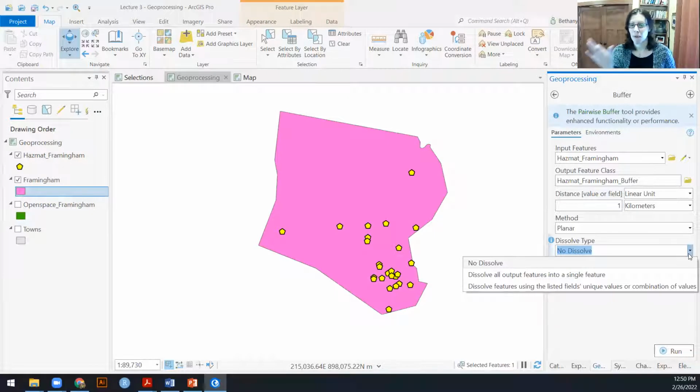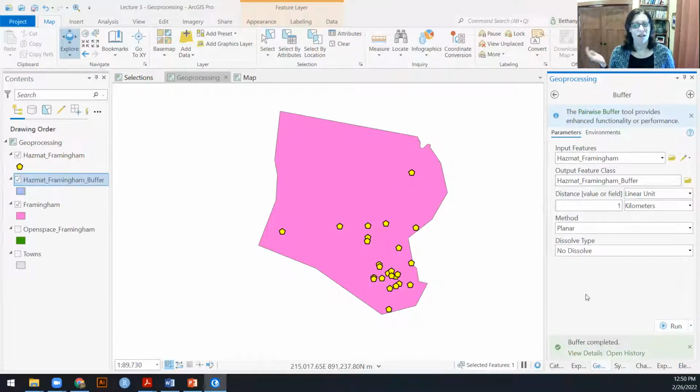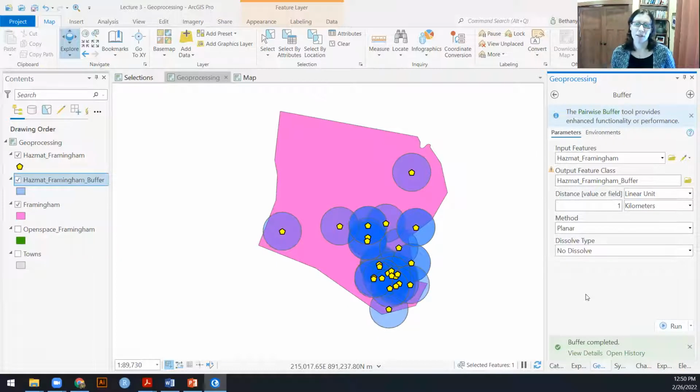If all that you care about is removing a particular pattern or putting together all of the shapes so that you can see it as a single thing, then a dissolve all is a nice way to do it. But you know what, for fun, let's do it both ways, because we can always run a dissolve tool after the fact if we wanted to.